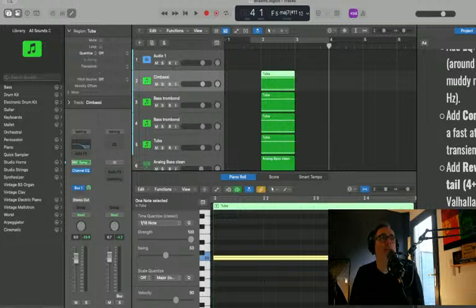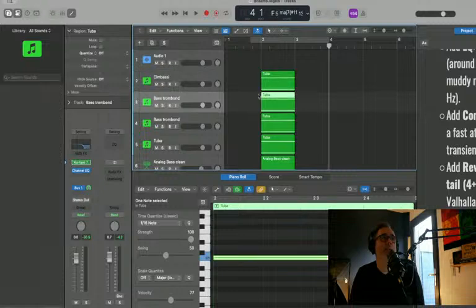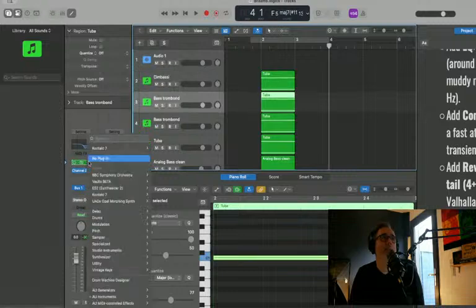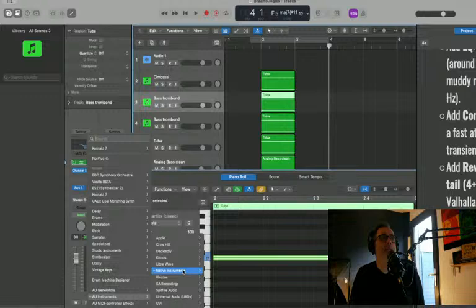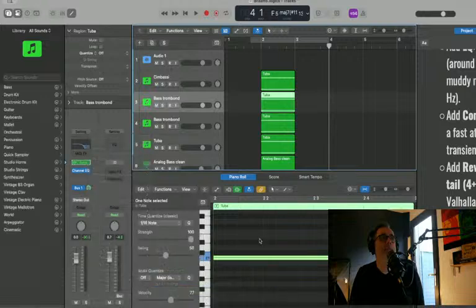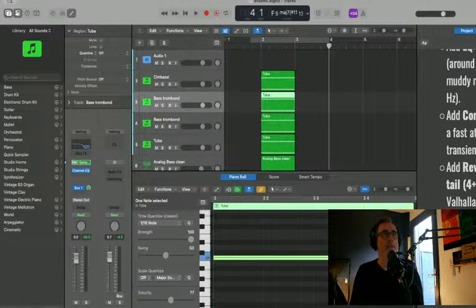We don't have a cimbasso. I might leave that, so I'll put the bass trombone from BBC. Where are you, bass trombones? There you are.